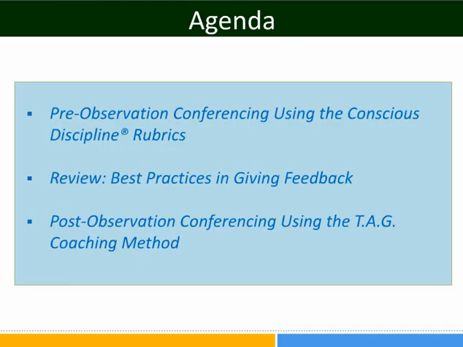So the content of this webinar will again be familiar to you as it reviews the key points of the observation and feedback process that were covered in HEO 0247, which many of you attended last year. However, the conscious discipline assessment rubrics and the Teach, Add, Grow coaching method have been added to this webinar. So our agenda for today is to talk about pre-observation conferencing using the conscious discipline rubrics, reviewing best practices and giving feedback, and talking about post-observation conferencing using the TAG coaching method.